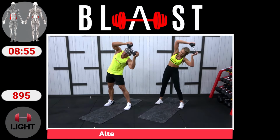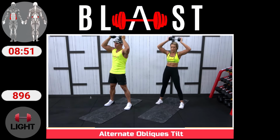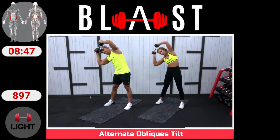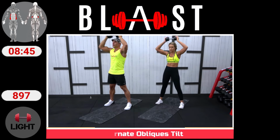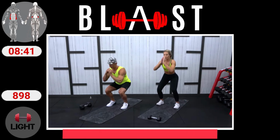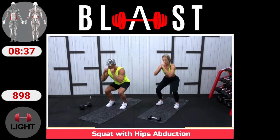This exercise is an alternate obliques tilt, and it's an excellent way of tightening up your love handles. Make sure that your legs are relatively wide apart and make sure your knees are straight for this one. When you tilt to the side, make sure that you're not swinging your arms, so you can see the dumbbell is in the same spot relative to our head, irrespective of the angle that we're taking.